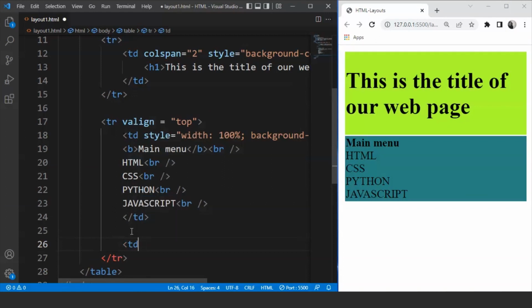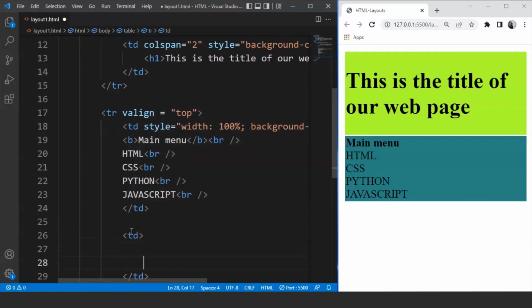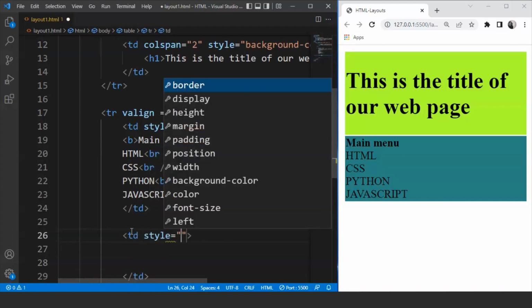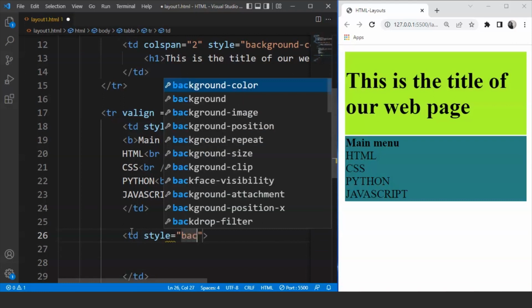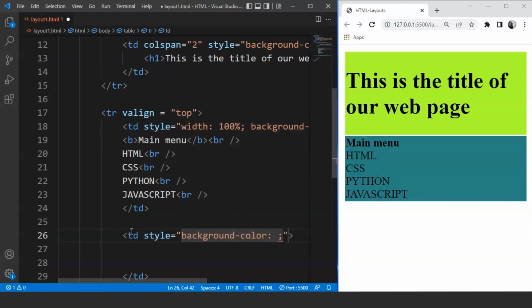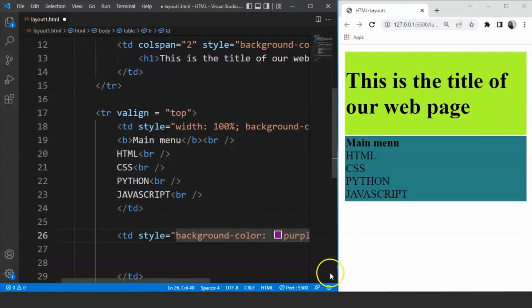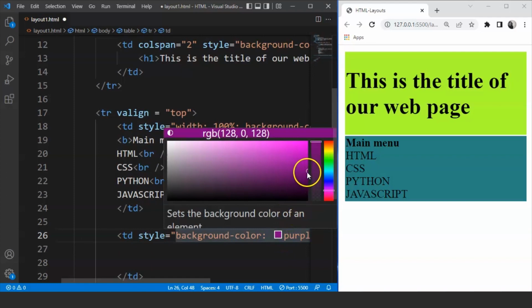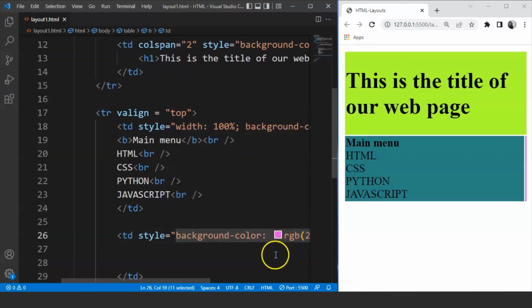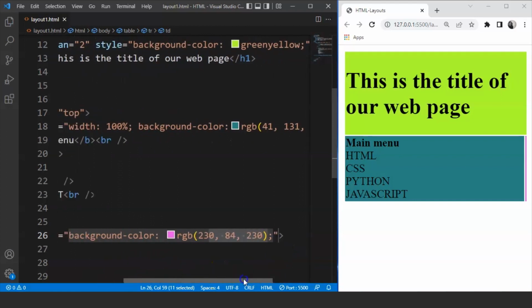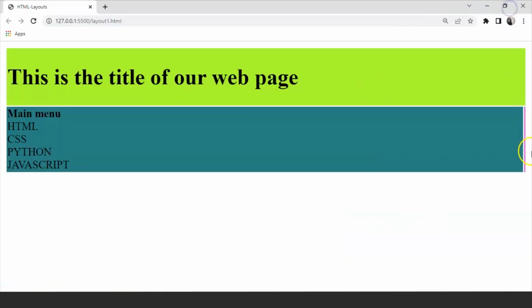Fine. So let's zoom it out again, and we are going to use the table data tag here again. So we have this table data tag, and now we are going to style it. We are going to write here inside the style. So let's say background color we are going to mention. So let's mention any color over here. We'll write here purple, and then we'll change the color from here. Let's make it light purple and save it. You can see nothing is happening over here on the browser, or you can see this purple color over here. It's smaller in size as of now, right?